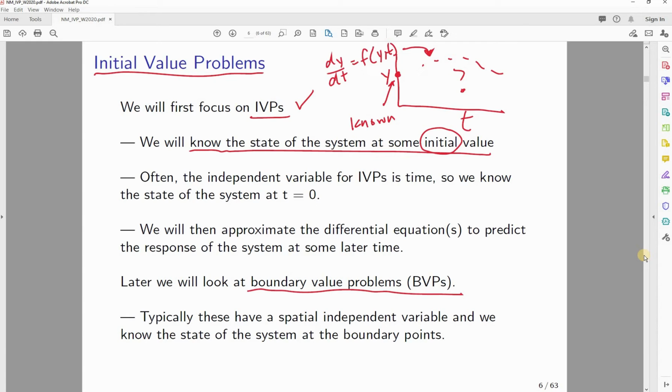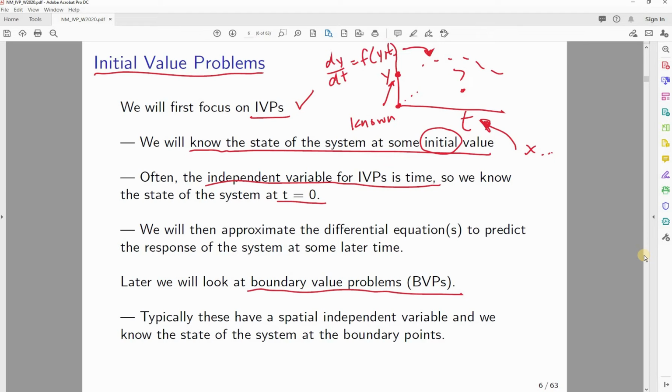All right, let's get back to what we're talking about. Often then, this independent variable is going to be time. That's what we have right here. But it could also be functions of x or something else. But usually it's going to be something about time in engineering applications. Thus, we can say we know something about the system at time equals 0. So if we are dropping a parachutist, well, we know something about the vertical velocity when we drop him or her out of a helicopter, for example. The vertical velocity is usually 0, and so we can know something about y if y is the vertical velocity, because it starts off at 0 right here, and then of course it might go up or down, whatever the way we have our frames of reference.